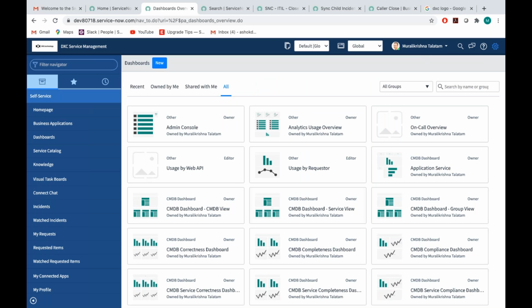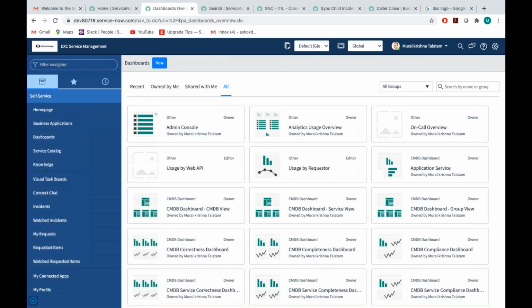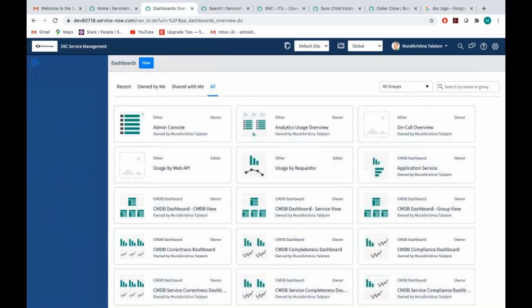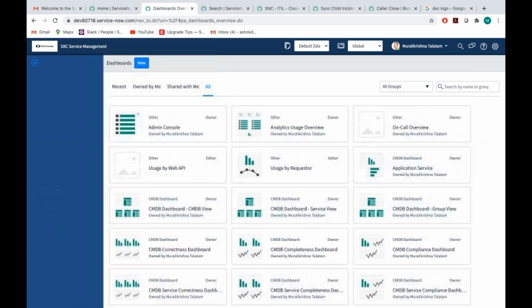We have covered all the content. Now, whatever content you are seeing, this is the content frame. In the content frame, you can see many things, like dashboards, forms, and list views. The content page data you will get from here. This one is the filter navigator. You can minimize or maximize the filter navigator by using this icon.